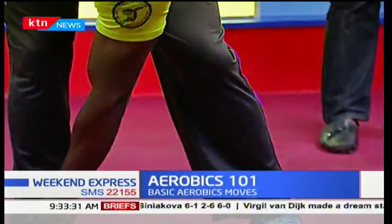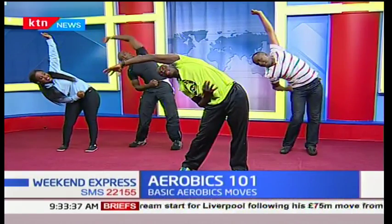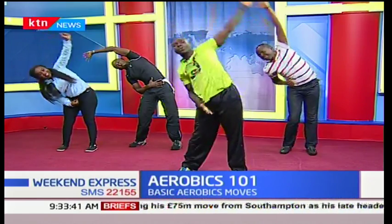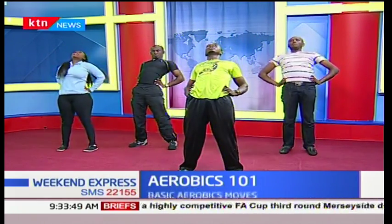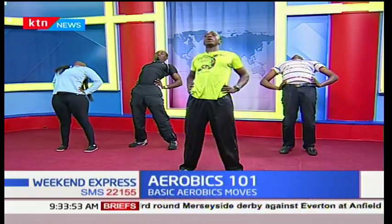5, 4, 3, 2, 1. Change up. 5, 4, 3, 2, 1. Side stretch. Stretch your sides. Then you relax. 5, 4, 3, 2, 1. Change up. 5, 4, 3, 2, 1, touch your waist, then stretch backward. 5, 4, 3, 2, 1, then stretch your back, bend your knees, then back straight, chest out.